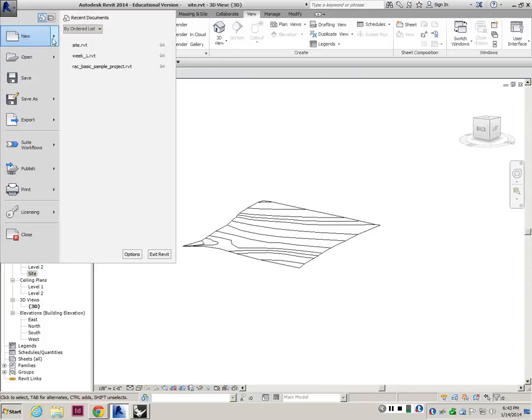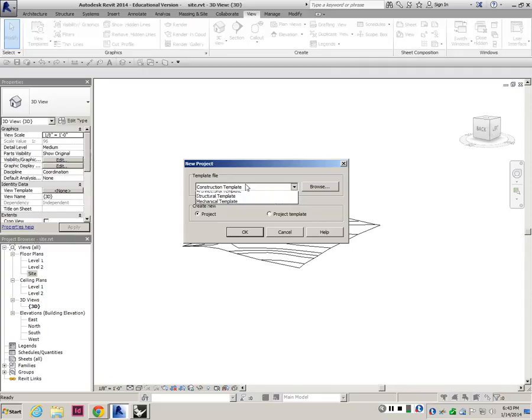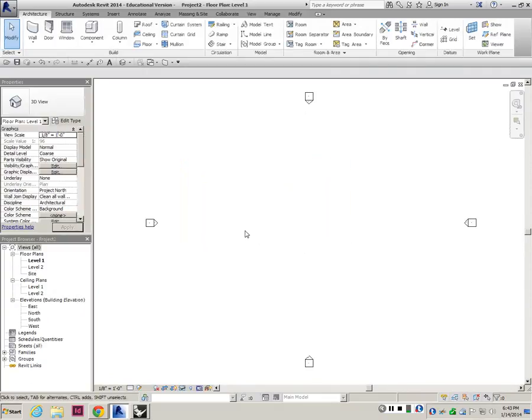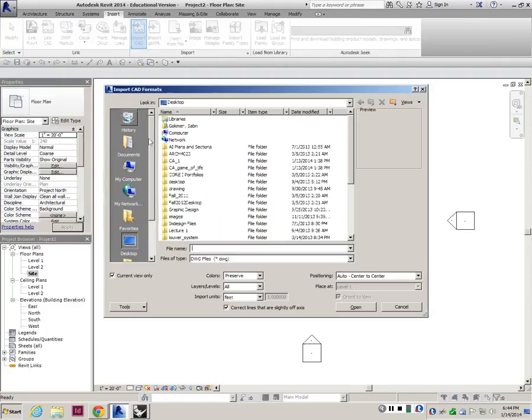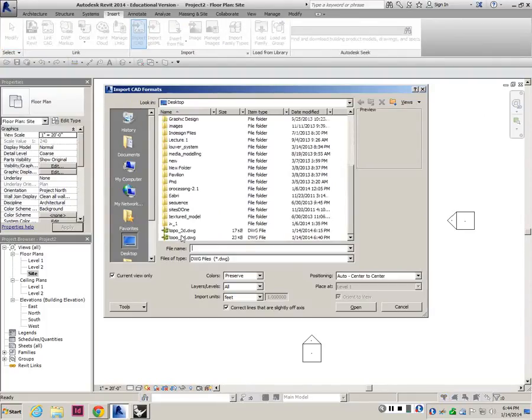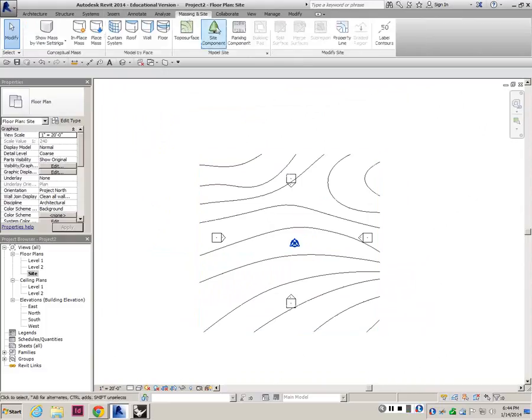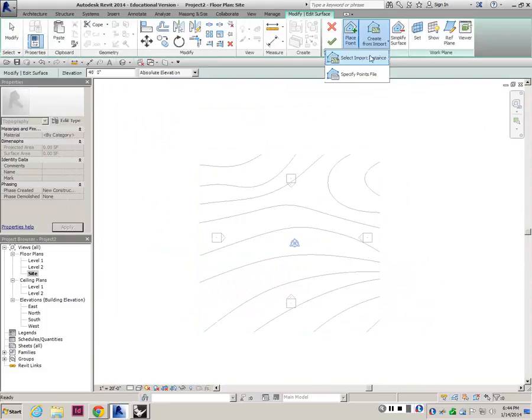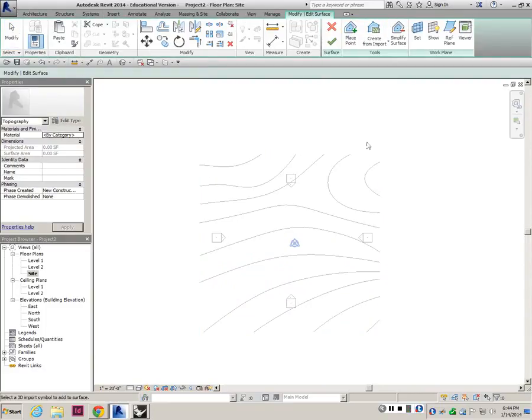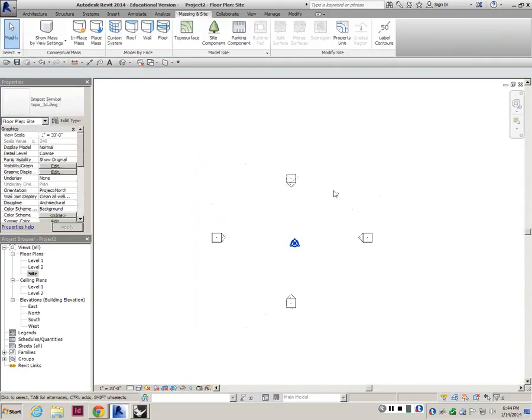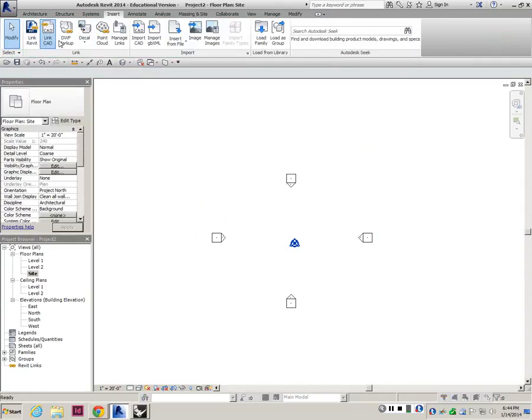File, new, project, architectural template, site, insert, import CAD, go to Topo 3D, Massing and Site, Topo, import. It doesn't do it for some reason. Does it have to be insert link CAD maybe?